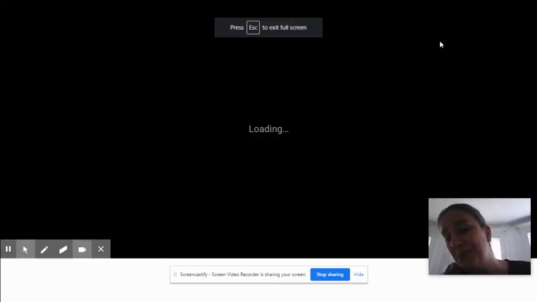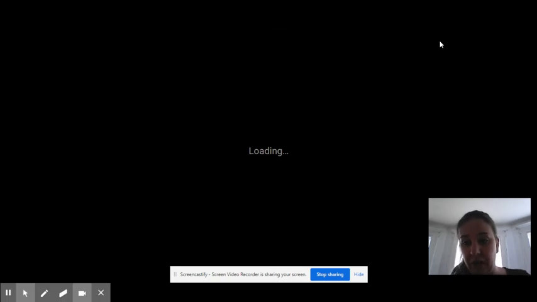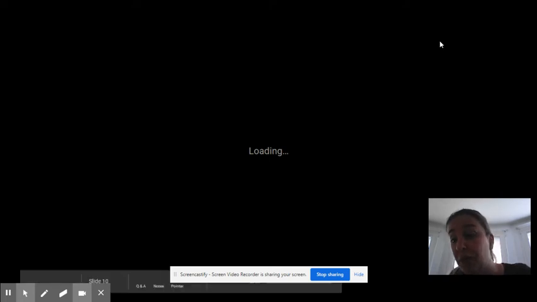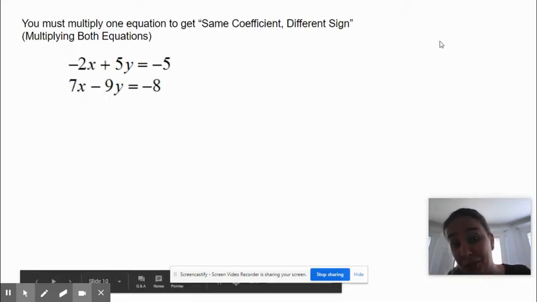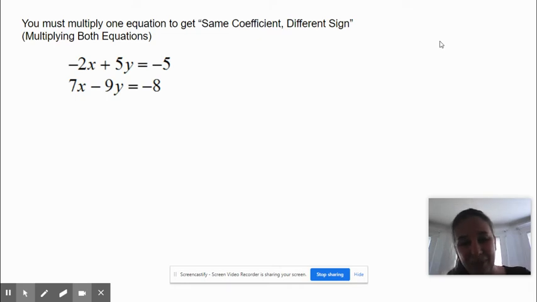All right, so now this is probably the tougher side of elimination. We now aren't going to have where we have to multiply one equation. We're going to have to multiply two, right? Because if you take a look at your x terms, is there anything I can multiply 2 by to get 7? Not really. I mean, there is, but decimals and bleh, right? Then you look at your y's. There's nothing really you can multiply 5 by to get 9 without getting into yucky decimals. Fortunately, we have different signs all over the place, so we're not going to have to worry about negatives right now.